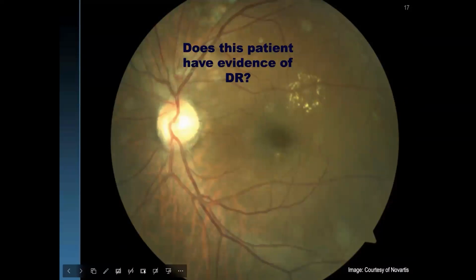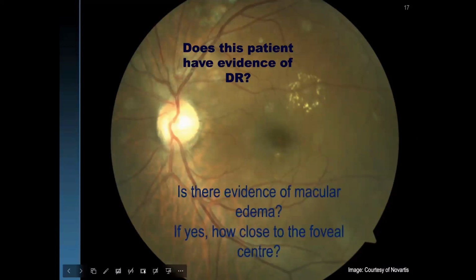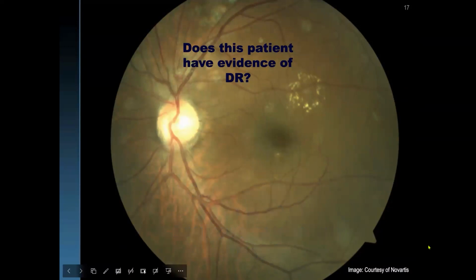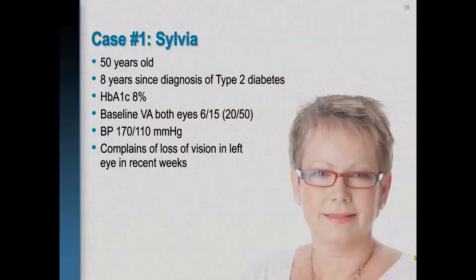So again, we'll go through a couple of cases just so you get the drift of diabetic macular edema. So again, you can see that this patient has had diabetes for some period of time. You can see the white area, and that is scar tissue. Next. And is there evidence of diabetic macular edema? Well, certainly there's evidence, because you can see the scar tissue. That would only happen if blood has been there and has now turned into hard exudates, as we call them, or scarring.